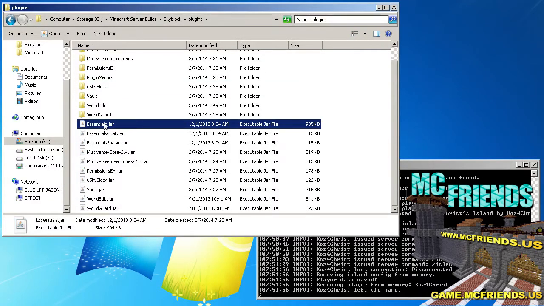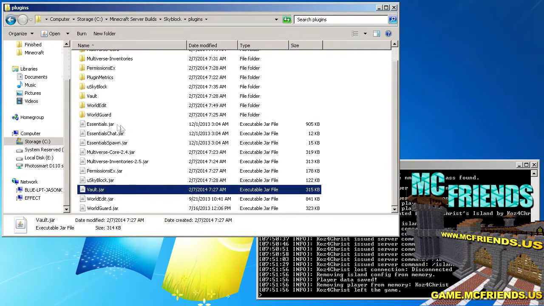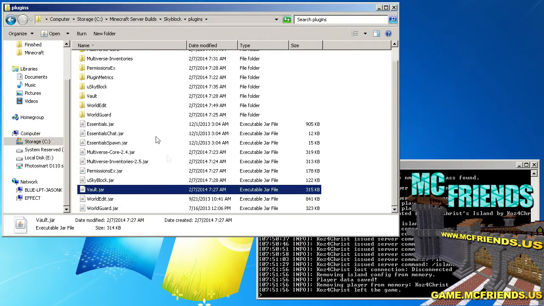Now, here is all the plugins that I've suggested so far. Like I said, all you really need is Vault, but if you want the full functionality of the plugin, I would highly recommend you get all of these. I haven't configured any of them to any extent. I put a very, very basic permissions file in there to show you guys that. If you want to configure all these, you can feel free to check out some of my other tutorials as I have those setups in there.